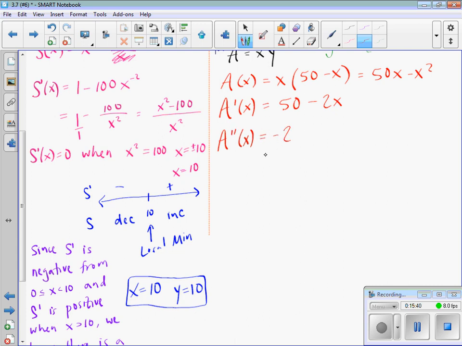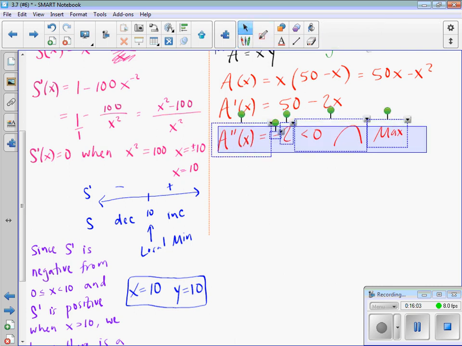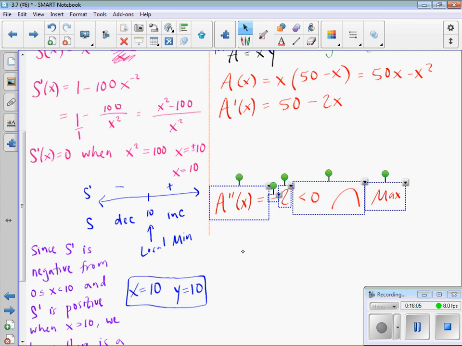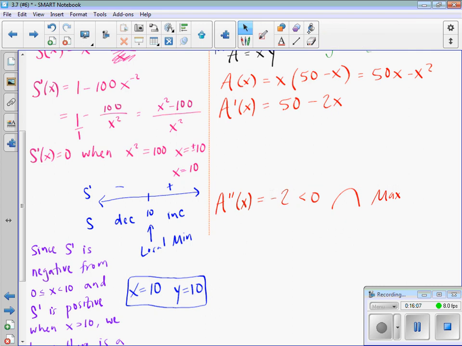What's true if the second derivative is negative? It's always what? Nope. Concave down, right? So the second derivative is less than 0. It's concave down all the time, right? If it's concave down, are you going to have a max or a min? There's going to be a max at that spot, okay? Now, are you always going to just end up with a number when you do the second derivative? No, sometimes you'll actually have a function.